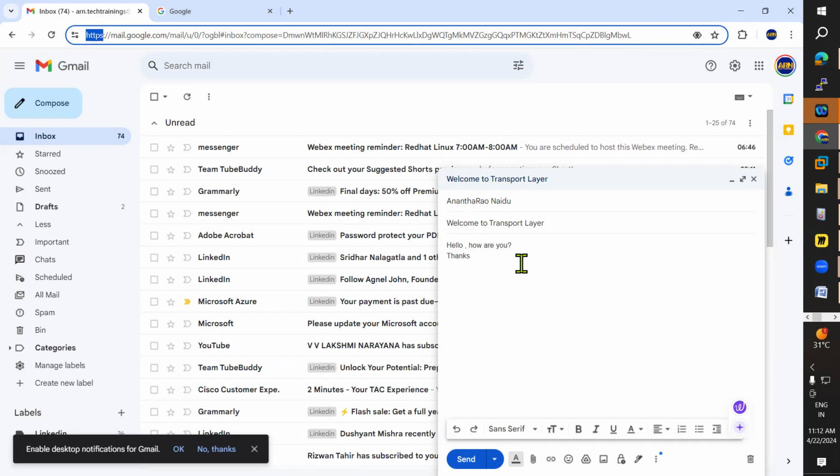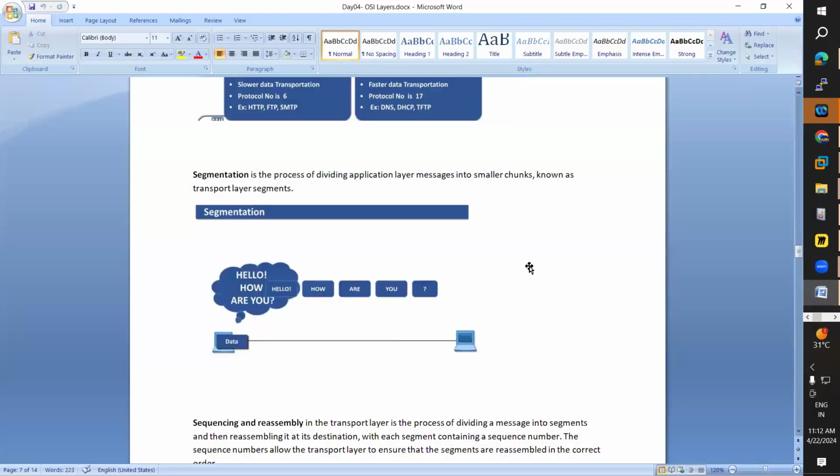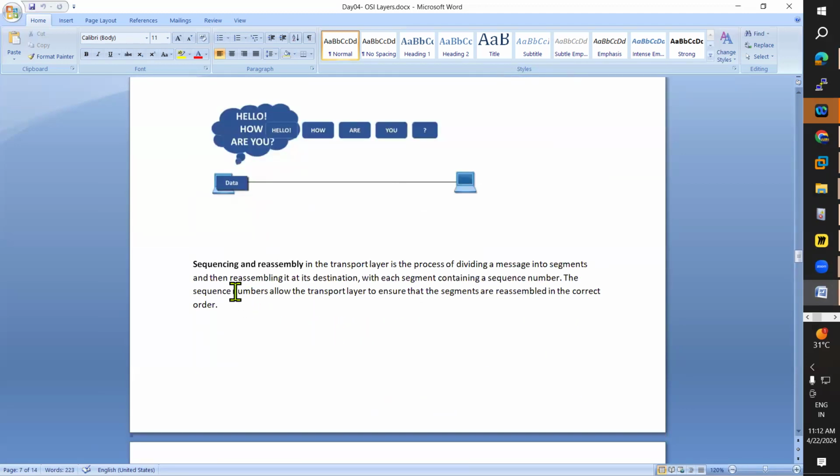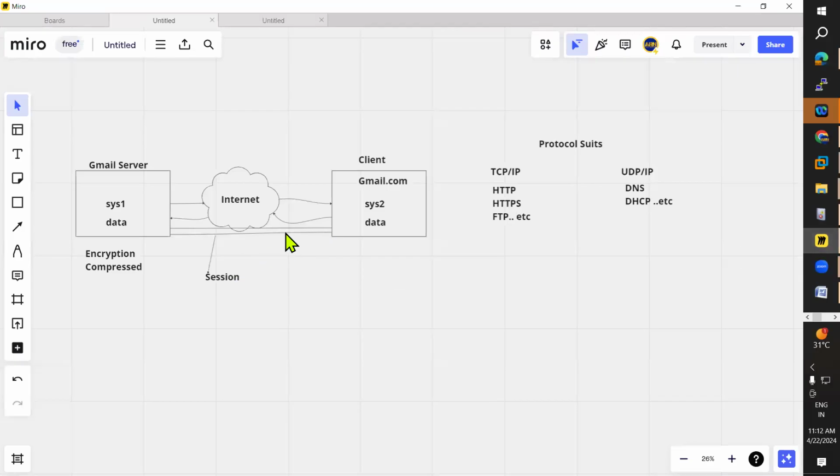It will be cut into pieces, the message into smaller chunks. The data will be cut into small chunks, and it will travel in the session.